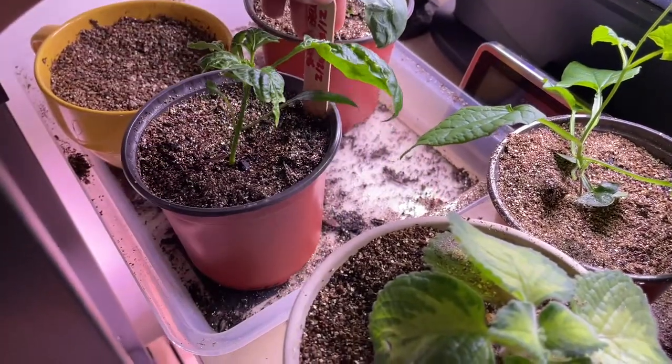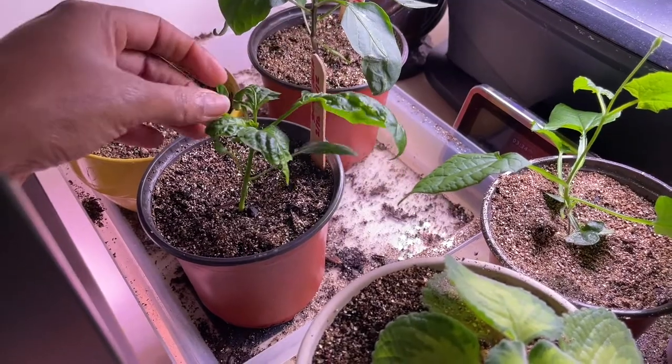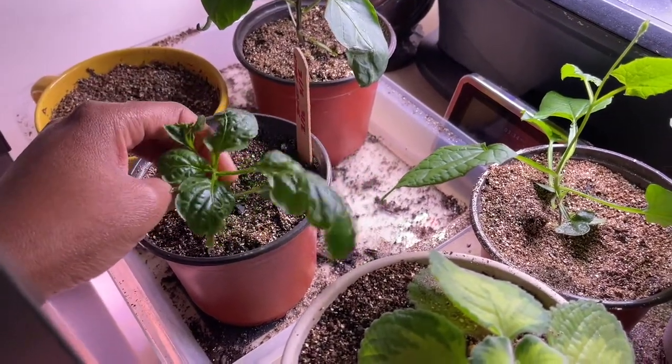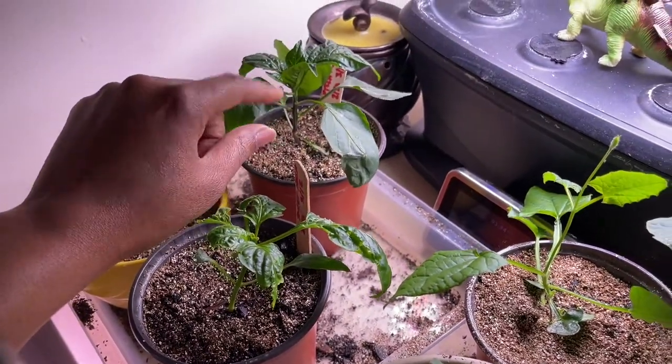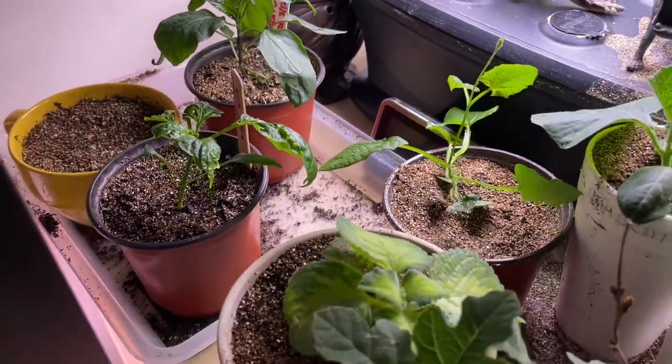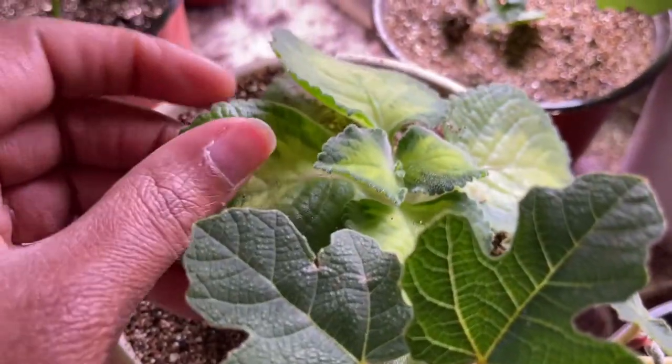Some kind of pepper — sweet bell pepper. This is the only one I have and my cat got a hold of it, so I don't know if it's going to make it. Got another pizza pepper right here. That oregano is on my hand now — it smells so good.